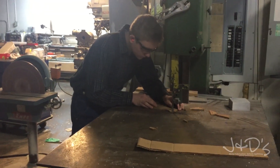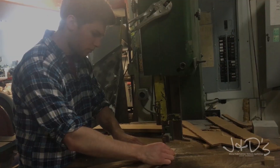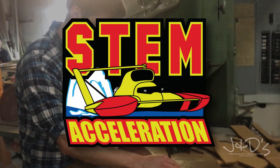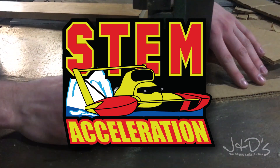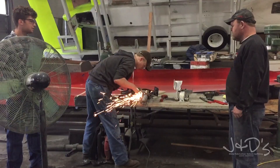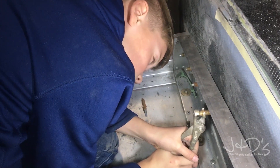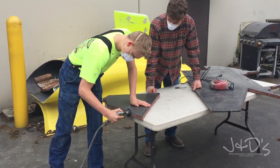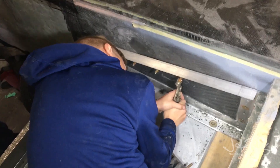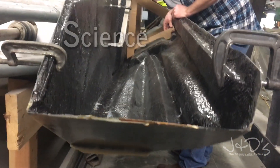This inspired the race team to create STEM Acceleration, a nonprofit whose mission is racing to change the lives of students by providing hands-on STEM inquiry learning opportunities using the power of the extreme sport of unlimited hydroplane racing. Students can apply what they have learned in school in a hands-on way.